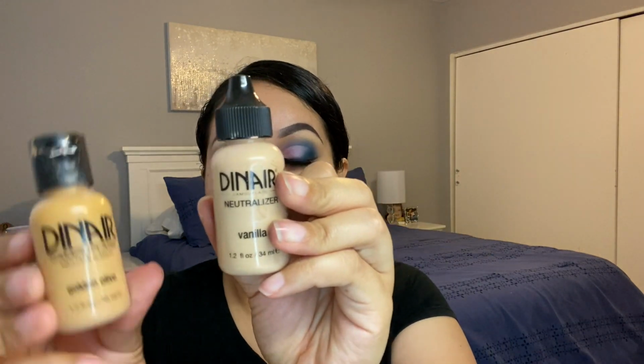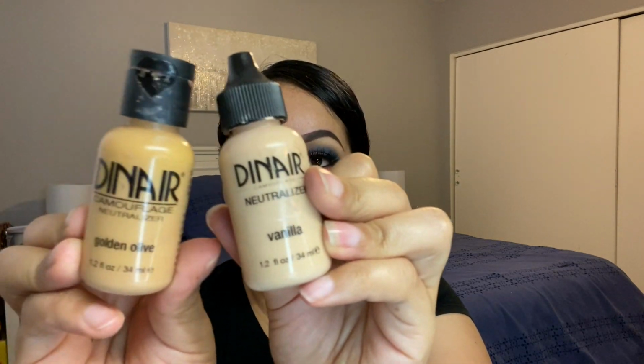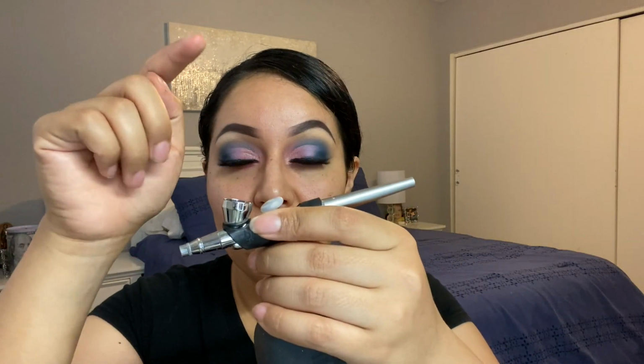So moving on to foundation, I am going to be using vanilla and golden olive. I'm going to be using 10 drops of vanilla with 5 drops, or 4, of golden olive. So this is in the neutralizer line. Go ahead and mix. And this is what my face looks like without any foundation. Keep in mind, I do like a light to medium coverage, not even a medium coverage. If you guys want to go full coverage, all you need to do is add more drops in there.